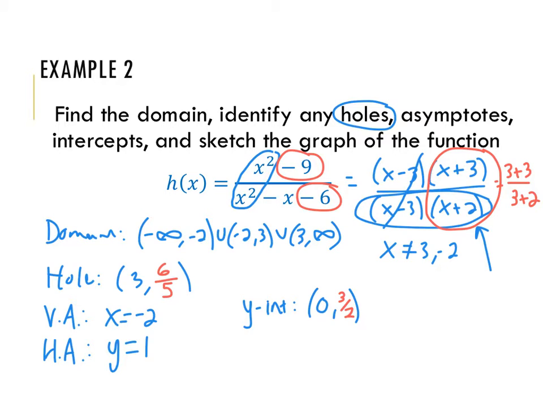Lastly, for the x-intercepts, remember this is when the function is 0. And for a function to be 0, especially for a rational function, that's when the top is 0, because 0 divided by anything is 0. Now notice again, the hole canceled with x minus 3, so we're just focused on the 0 of x plus 3. In this case, if we subbed in negative 3 for x, it would make the function 0. So this means there's an x-intercept at negative 3, comma 0. Now let's use all this information to sketch the graph on the next slide.